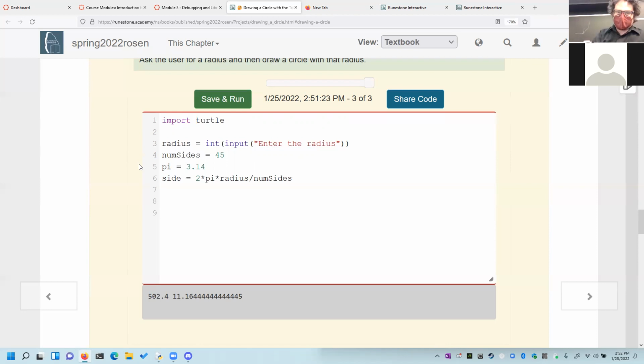So import turtle. Now let's say Bob is equal to turtle. Let's make our turtle. All right. And now here's what's pretty cool. For in range.